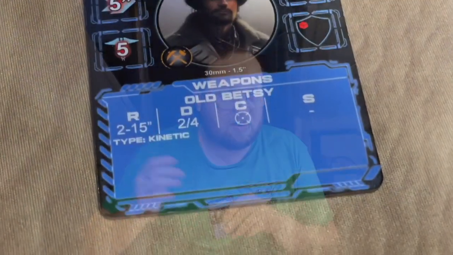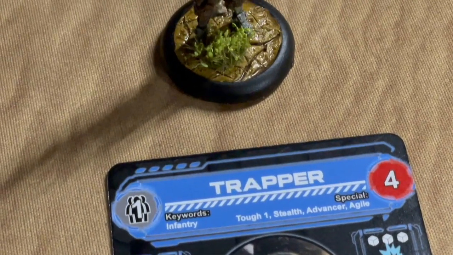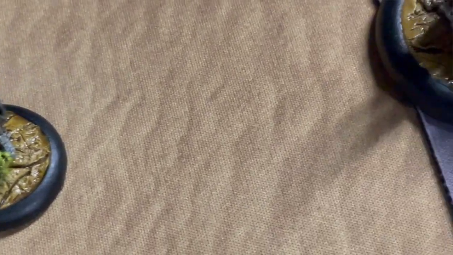Again, nicely painted, nicely printed Loot Studios models that we've used here. The Trapper has some cool abilities. He is a long-range powerhouse. In fact, his weapon has a minimum range, which from all of the models I've seen in War Trigger, is one of the few that seem to have that. So yeah, he works from 2 to 15-inch range.